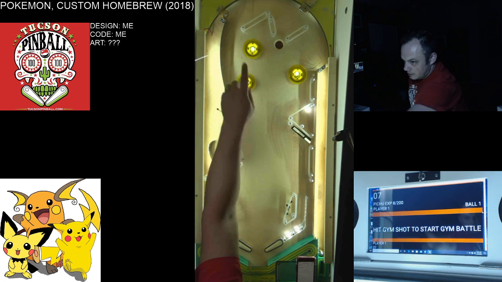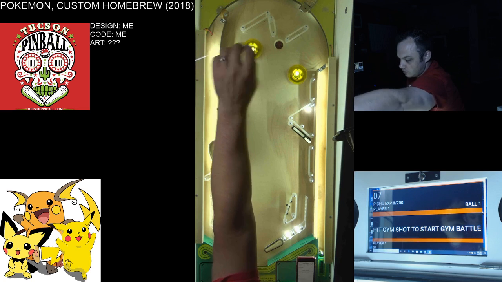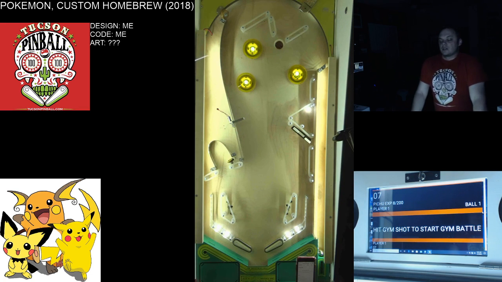So in order to level up, it'll say shoot the saucer. That whole thing will go away. It'll say shoot the saucer, and the saucer's right there. So that's what you want to hit.